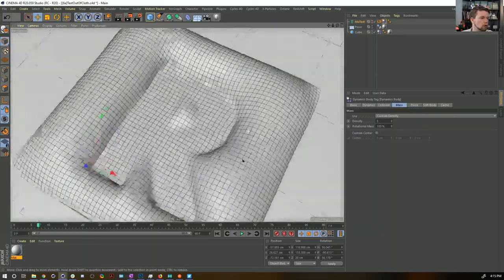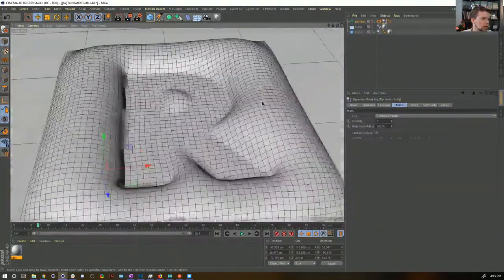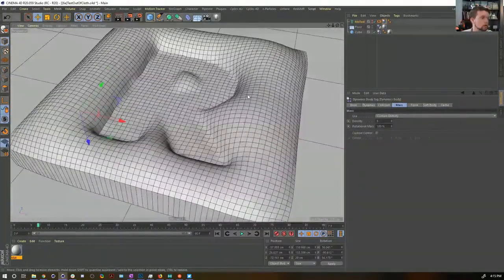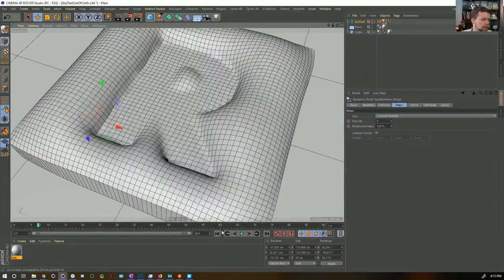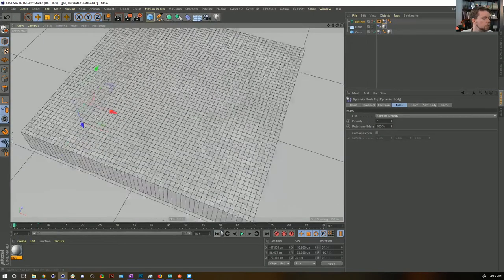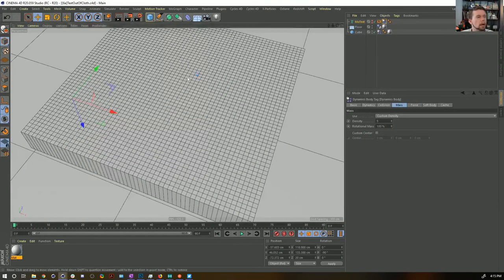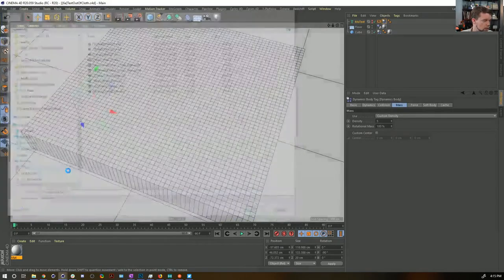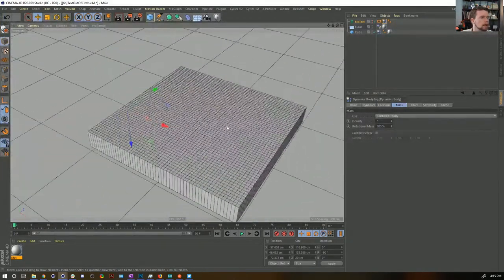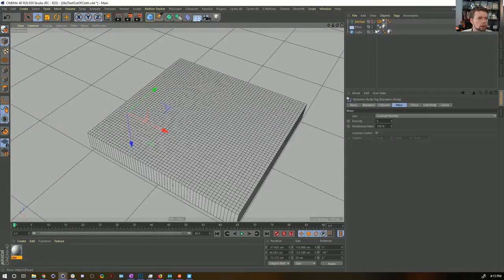And as far as cloth is concerned, as you can see, we get this nice indentation. We'd have to make this editable and start sculpting, which is where I'd have to go with Cinema at this stage. We're going to leave that one there. And for that bit of technique, I want to see if we can get cloth to do anything a little bit better. It's going to be a little weirder, too.